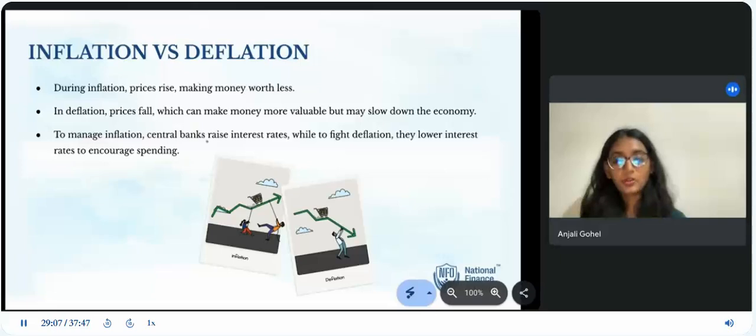Alright, this is something that we have done in the supply of money. So you can go back to the concept if you do not remember and watch the video again of how interest rates and OMOs, that is open market operations, all of these are the measures or the tools or policies that are undertaken by the RBI so that they can control inflation and also deflation.